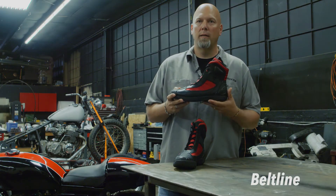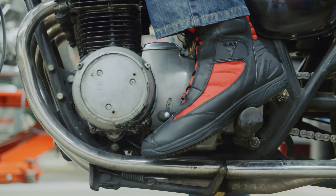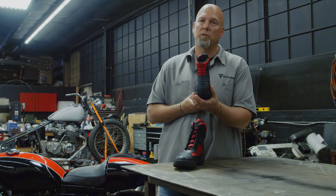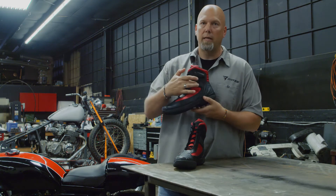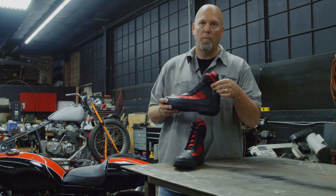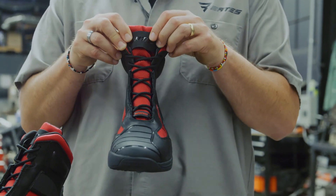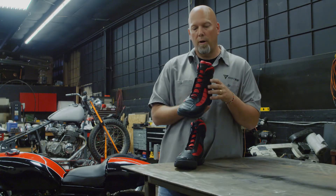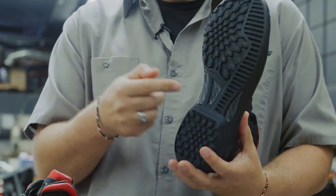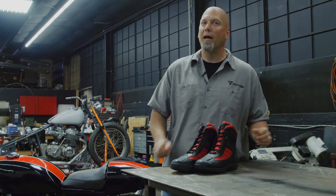The Beltline is also part of the SB500 series with a sporty, athletic look in leather and nylon. It has a molded toe cap with toe shift protection, a molded heel counter for stability and support, and a molded skin on the side with XRD foam for side impact protection — soft while wearing but hardens on impact. It also features the patented MOLLE strap for lace management, a rubber outsole that is slip and oil resistant, an EVA midsole, and a molded TPU shank for arch stability. The Beltline is also available in black.